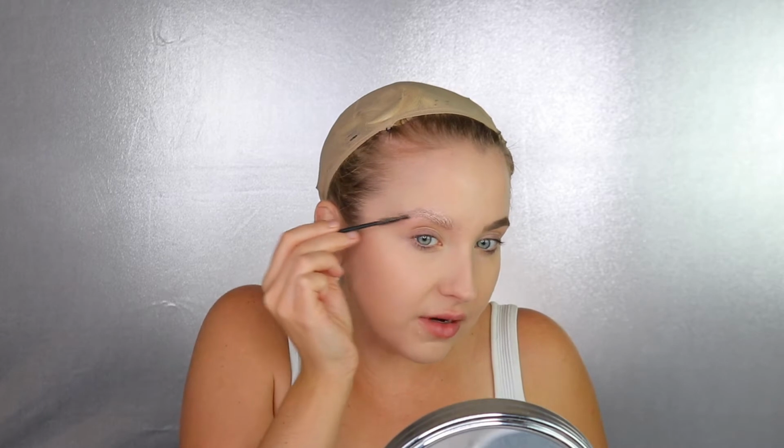Okay, so next I'm going to take the Plouise base in Blank Canvas, and I am going to scoot up, and I'm going to take some of that on a spoolie, and I'm actually going to put this over my brow on this side. So this will essentially give me a little bit of a blocking of the brow without having to do that whole process, because I have tried many times to block my brow. And I can do it on other people's brows, but my brows are so dang coarse that by the time I finish, I have like 10 layers of glue on and I have no interest in having that much on my face. And this does dry down ever so slightly, so keep that in mind as well.